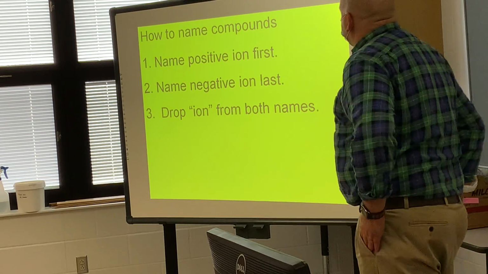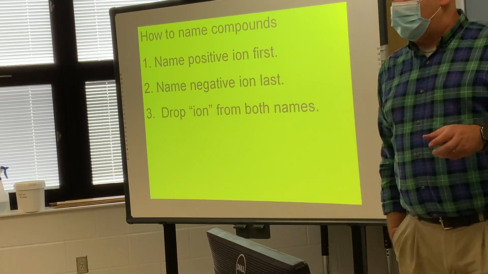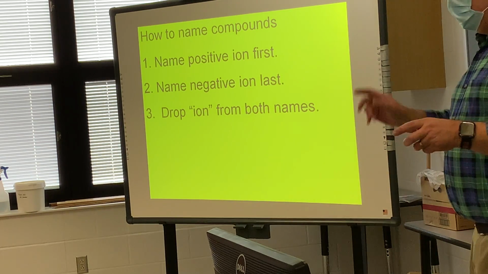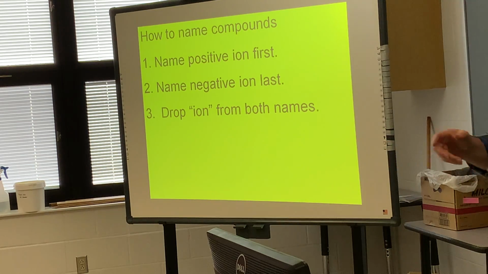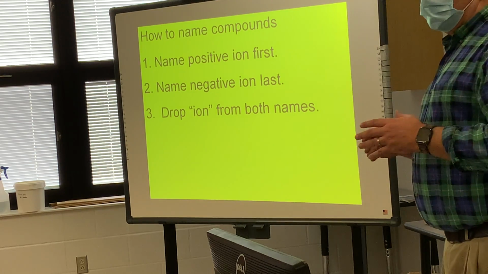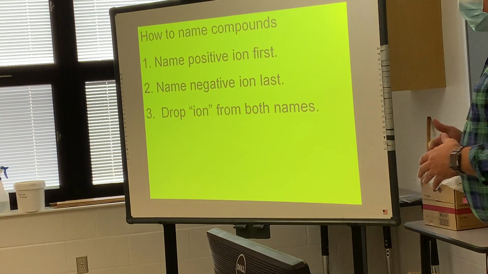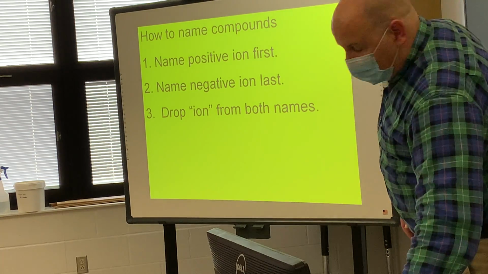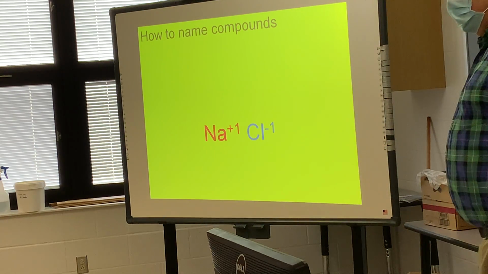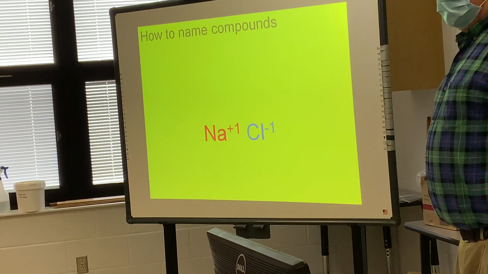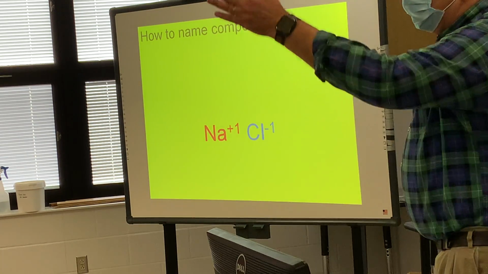Okay, so now, how do you go about naming the compounds? Naming the compounds is real simple here. You name the positive ion, you name the negative ion. That's it. Now, when you're making a compound, there is no charge to the molecule or compound. They become electrostatically neutral. So for example, if you have something like NaCl, what's Na positive one called? Sodium. Sodium, it's a group one.